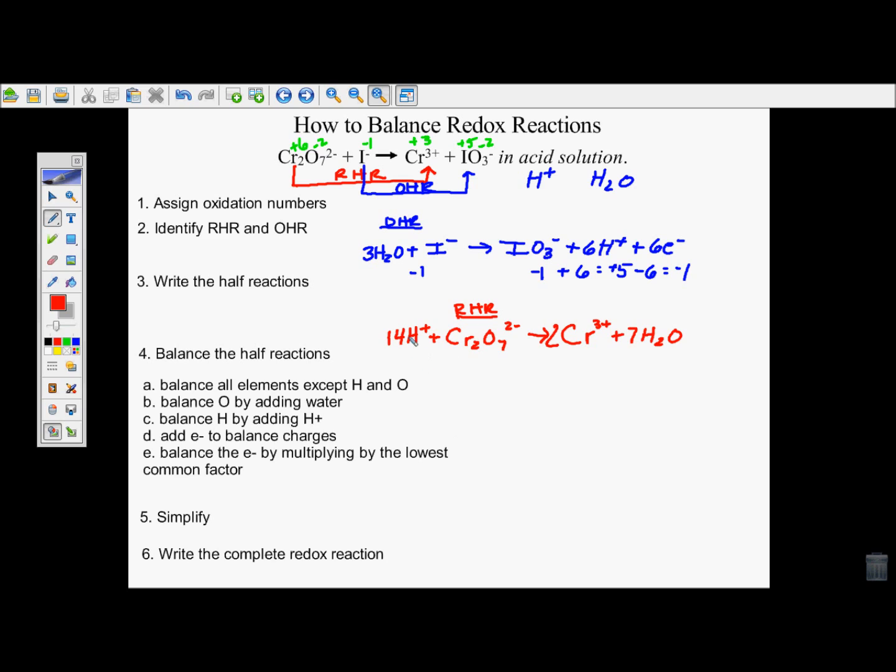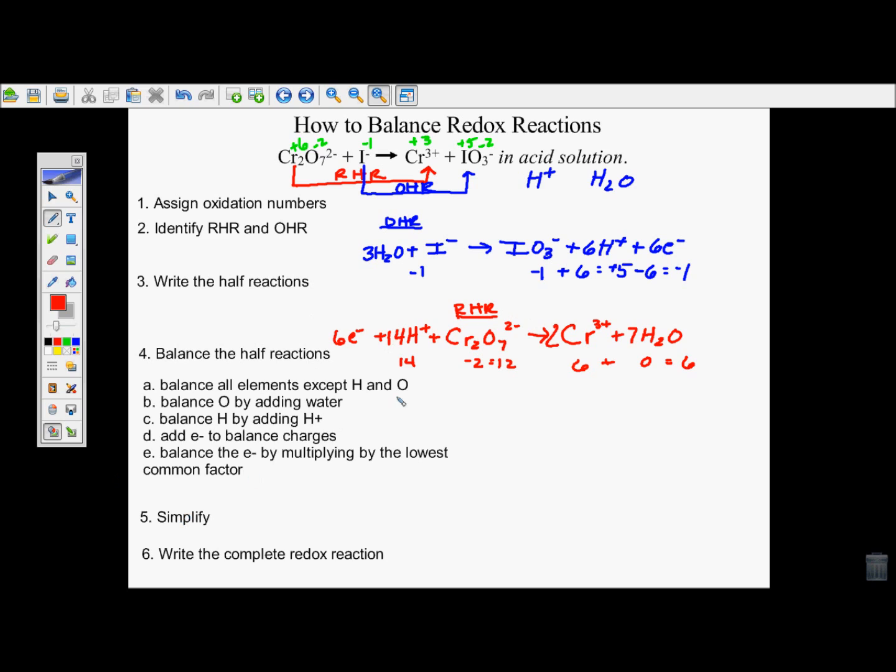And then we need to talk about charges. We've got +14, -2, that gives us 12. Over here we've got +6 and 0 to give us 6. So remember, electrons can only bring numbers down because they're negative, so we have to add the electrons to the bigger number. To go from 12 to 6, we need to add 6 negative electrons, which actually works out really well for 4E because we have 6 electrons being donated as well as 6 electrons being gained, and so there's no balancing of electrons to do.